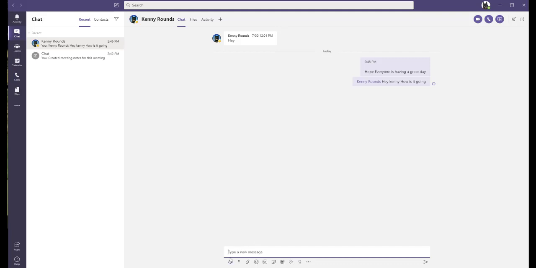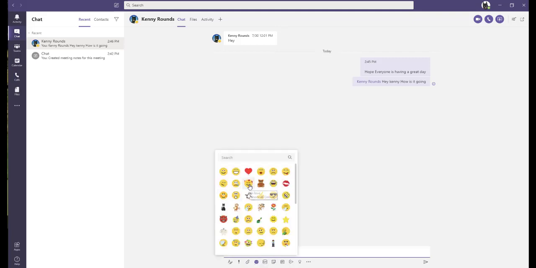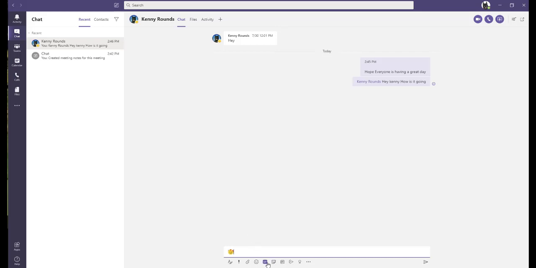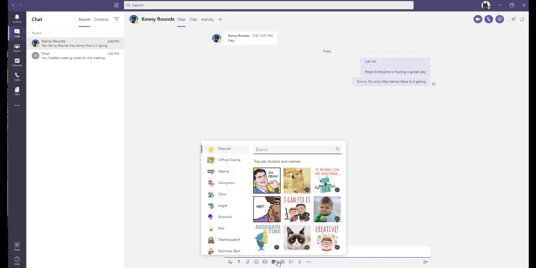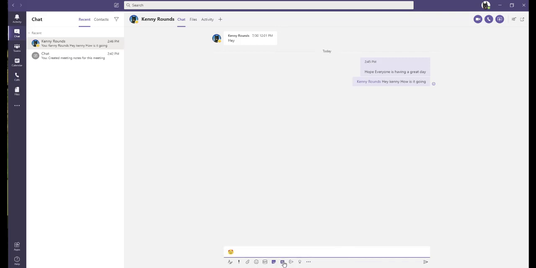You can obviously, as you go along, you can see that down here there's certain things like the formatting of the text that you can have. You can set the urgency of the message, attachments. Keep in mind the same thing with attachments that I said before. They're really only going to work with people inside your organization. You can have different emojis in your message itself. You can have animated GIFs. You can have static GIFs that they come with the set.